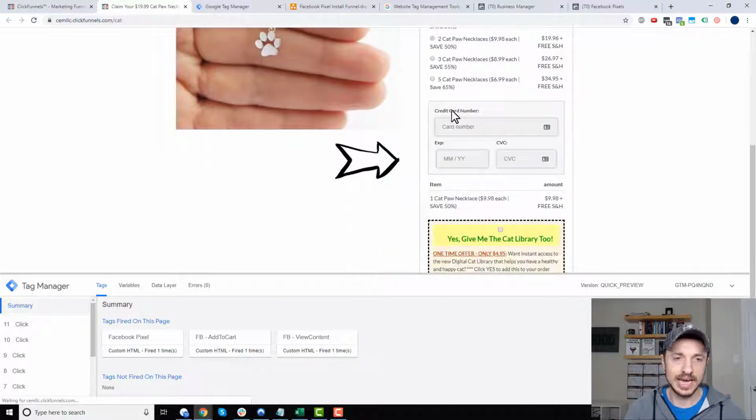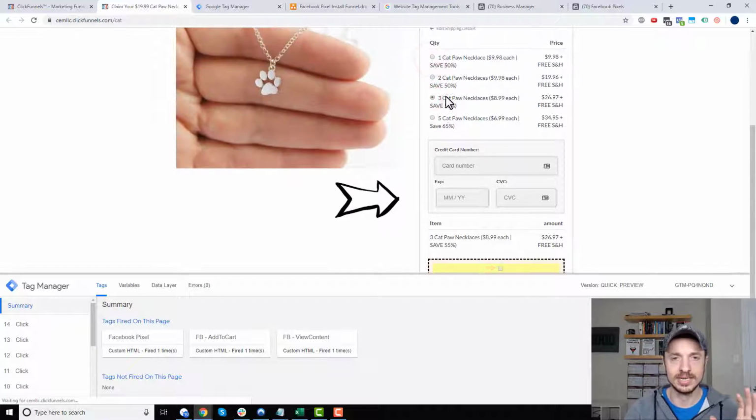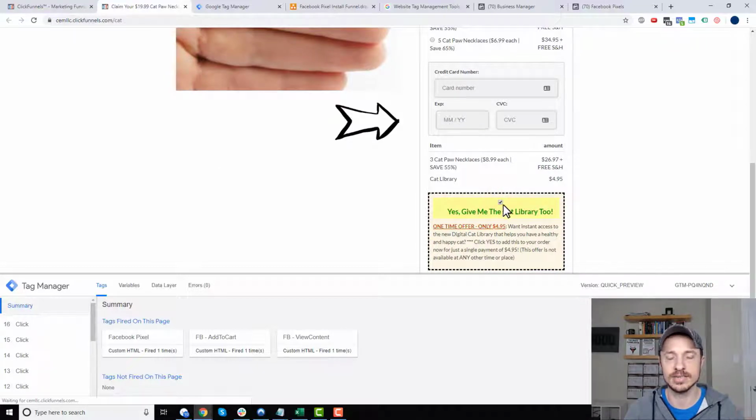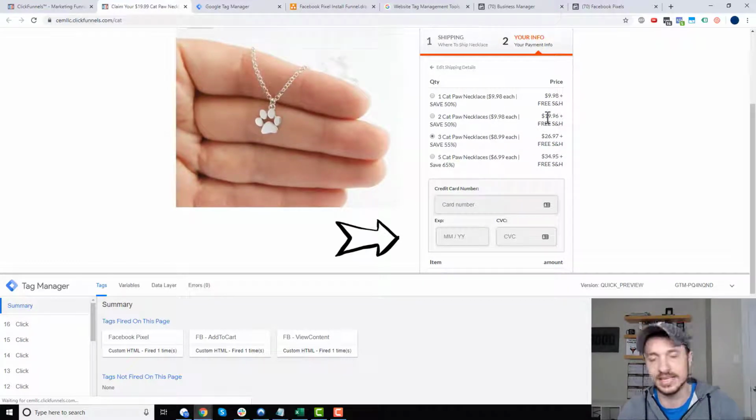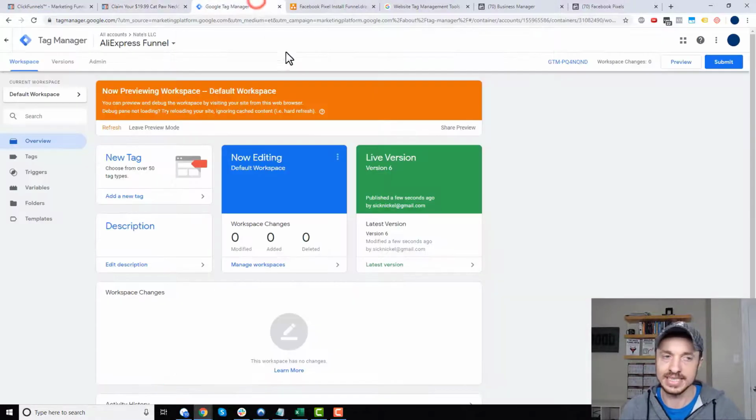All right, in here, people will check out, they'll purchase whatever products they want to purchase. It's kind of hard to track dollar amounts. You could probably create some dynamic code to track those dollar amounts. You could probably create something to calculate whether or not they buy the bump, but that's some tricky stuff. I recommend just going with your average order value with whatever they buy on this order form right here. Use that average order value for your purchase event, which is what we're setting up next in this video. So I just want to point that out. You could likely do some fancy stuff, but that's advanced.